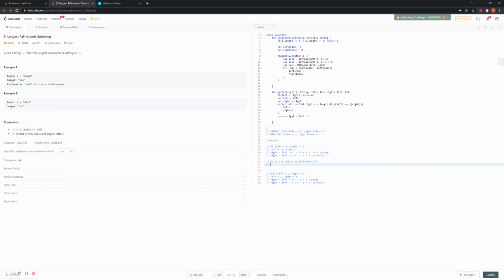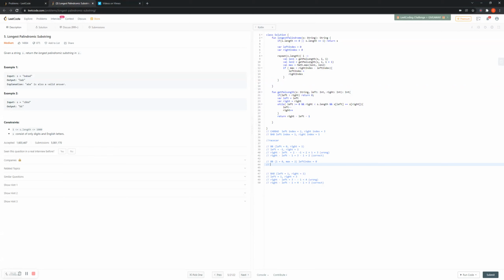And we also know that 2 is the size of the palindrome, but because we are looking for the left index and we assume I is the middle, we would actually want to divide max by 2.